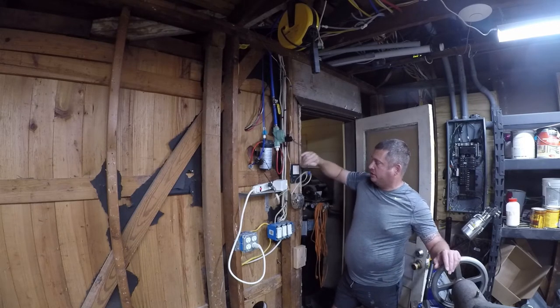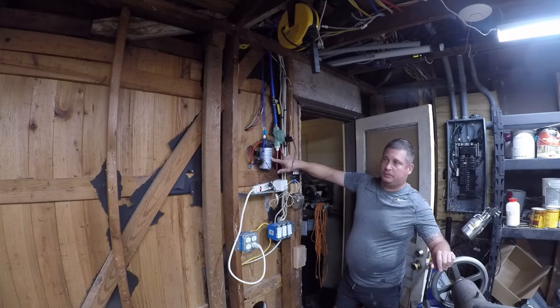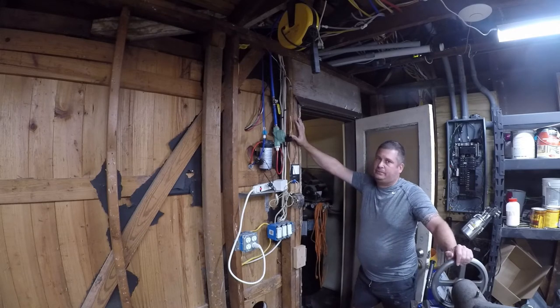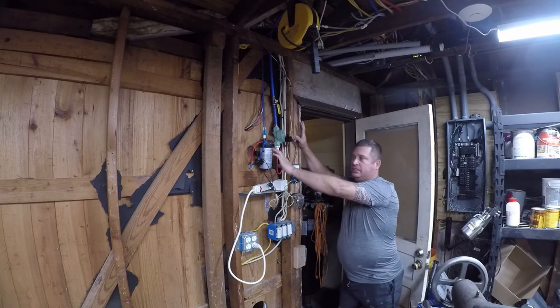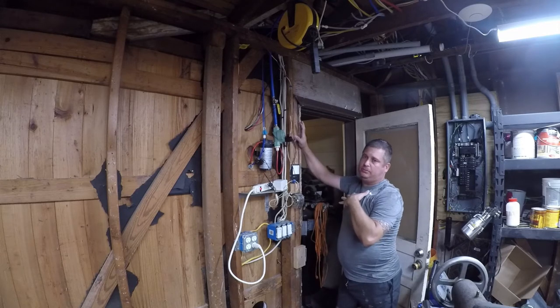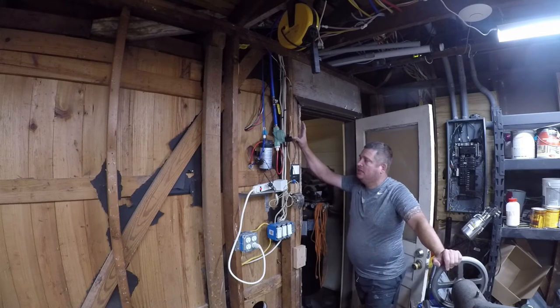The valve is hooked up to an aftermarket power supply for this Aquatech booster pump from Bulk Reef Supply and a pressure sensing switch. What this does is it stops the booster pump from hunting. Without it, water will continue to seep out — your membrane doesn't need that. When water pressure is high, it cuts off power to the pump and cuts off the water supply so that city water pressure at 30 PSI doesn't continue to bleed water out of your RO system.